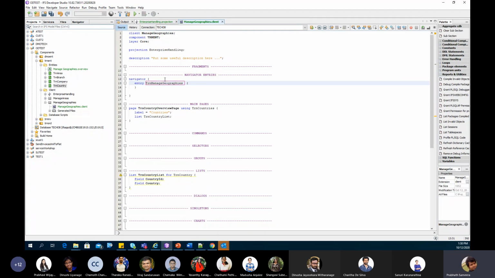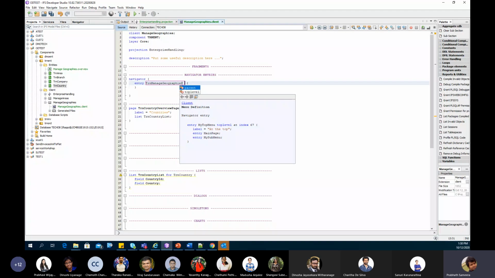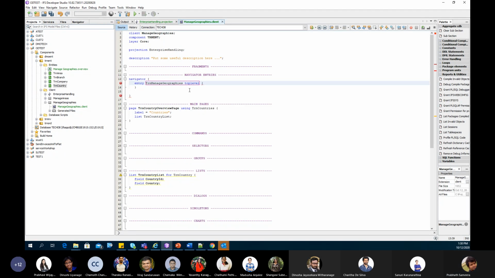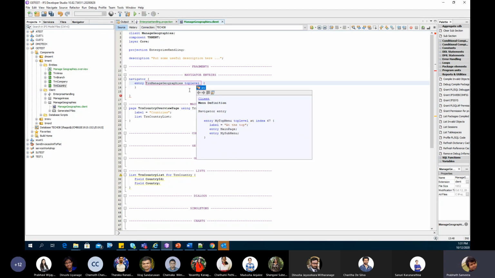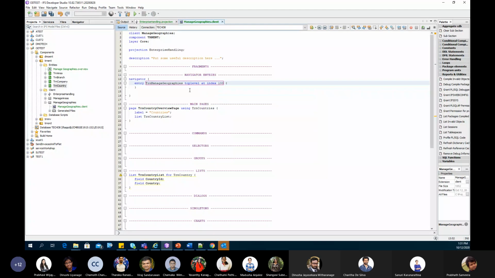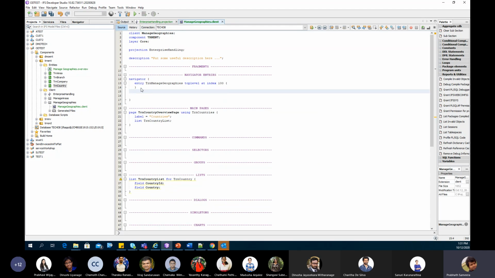I have provided that name, and then we need to provide the top level keyword here, since I'm creating the root level. Then I can give the relative index, 100. This is my root level navigation entry, and after that I will create a new one for my current page.